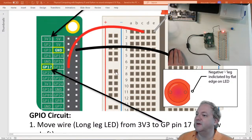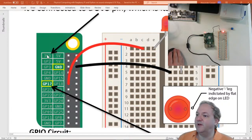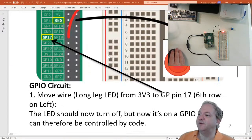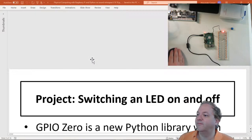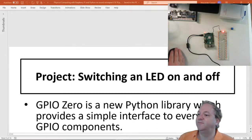Okay, so the next thing we want to do so that we can actually start our project is unplug the 3V3 power and plug it into GPIO 17, okay? Like I said, some of this I'm not going to be able to actually demonstrate, but we're just going to talk about it so you'll be ready, and then I'm actually going to plug our button in to turn our light on and off that way, okay? So basically we moved the wire down there to GPIO 17, and when we actually do our code here, the light should turn off, by the way.